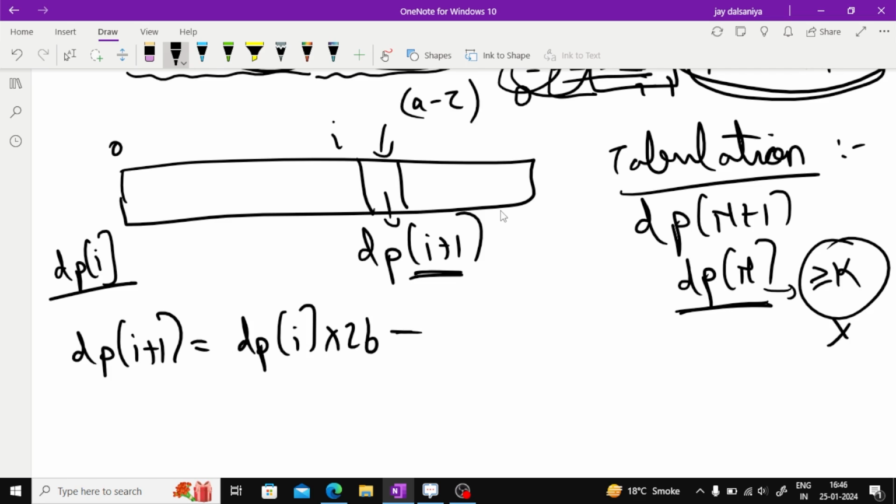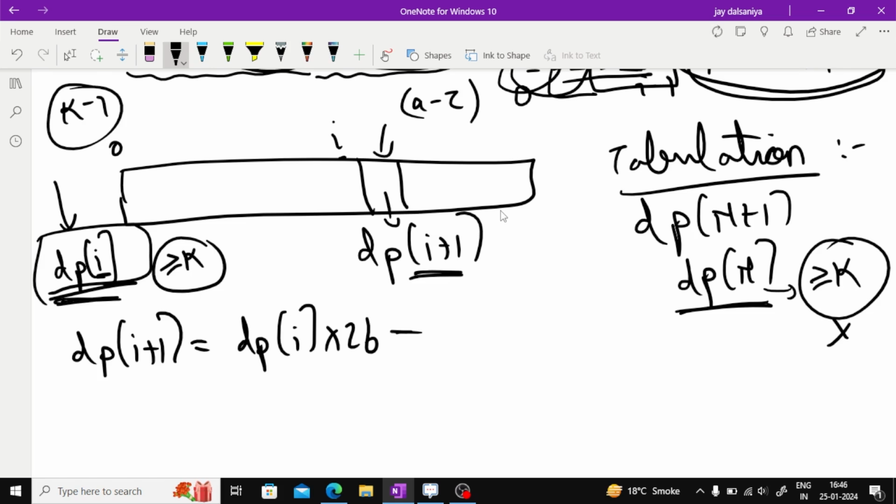Minus, now I don't want k consecutive characters to be the same. If I have calculated dp of I, it is giving me the number of strings of length I such that no greater than or equal to k consecutive characters are the same. So the maximum number of consecutive characters ending at index I would be k minus 1.